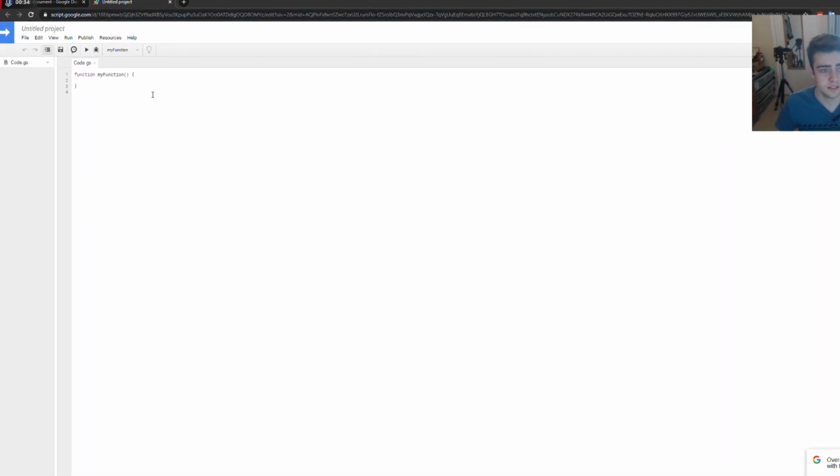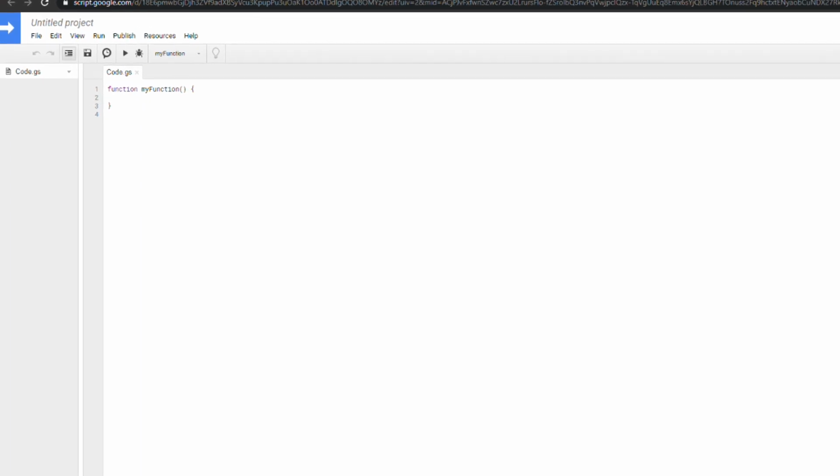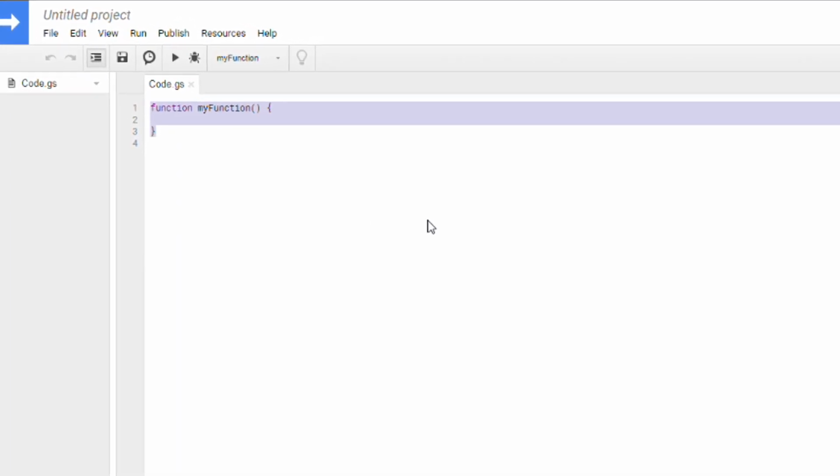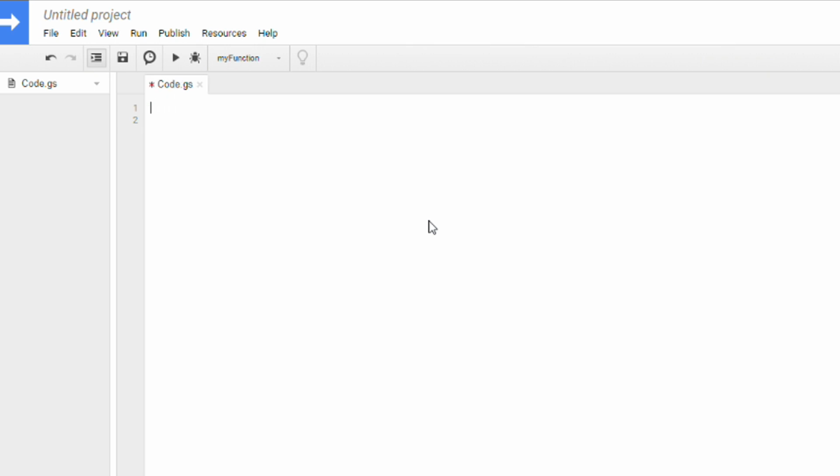Okay, so this gives you a script that you can start writing with, and it just fills it out blank with my function. We're going to want to get rid of that for now, and then you're going to want to declare a new function and call it getRandomColor. Add the little parentheses on the end just to say, yep, this is a function, and then make sure you add your open and close curly brackets as well. Everything that is part of this function is going to go between the two curly brackets.